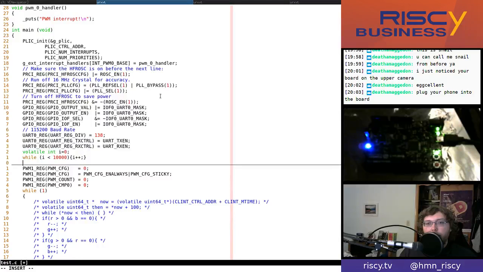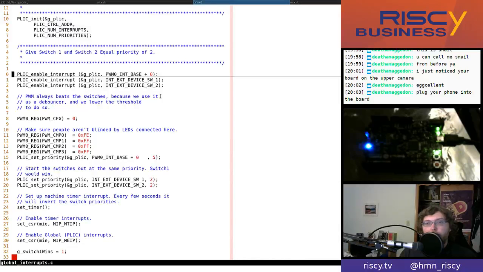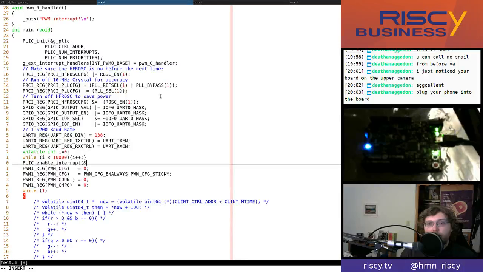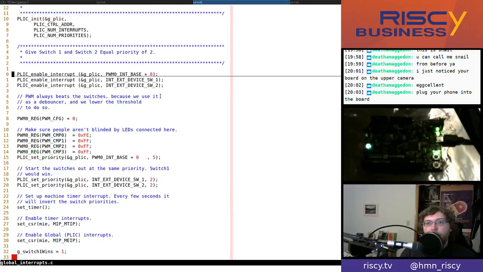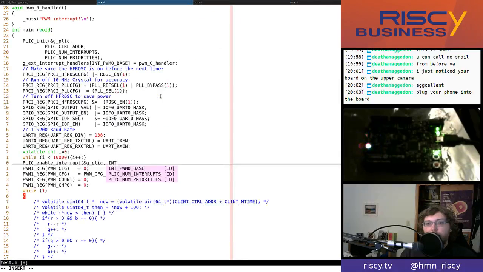So I guess I'll just put it right here. Or wait, that's going to be PLIC enable interrupts. We pass it the structure, and we pass it the interrupt we want to enable. So that's going to be int PWM0 base.